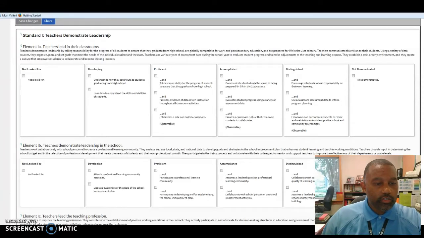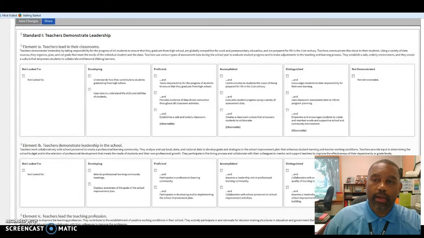Good evening, staff. I just want to speak with you briefly about the evaluation tool. Once again, as we are beginning our evaluation cycles, whether it is an abbreviated evaluation or a comprehensive evaluation, the same things will apply. There are 16 observable elements in this entire tool, and all 16 will not be seen in one particular class period. It's just impossible to get them all in.